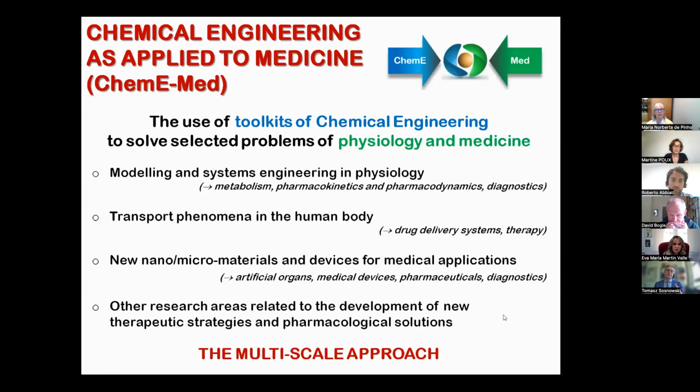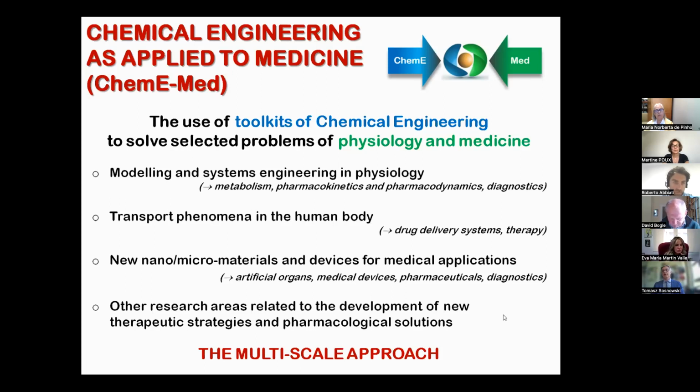This is done by modeling and systems engineering applied in physiology, which can be used for describing metabolism, pharmacokinetics, pharmacodynamics, diagnostics, but also all transport phenomena which happen within the human body, which is very important for drug delivery systems and for therapy, and new nano and micro materials and devices for medical applications, which means artificial organs, medical devices, pharmaceuticals, also point-of-care diagnostics, for example using microfluidic lab-on-chip devices, and also other research areas related to the development of new therapeutic strategies and pharmacological solutions.